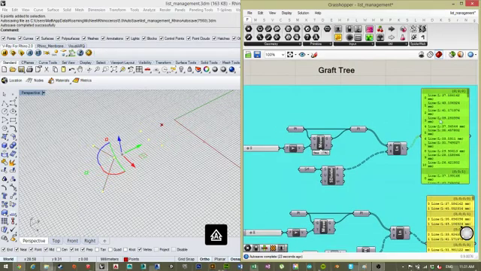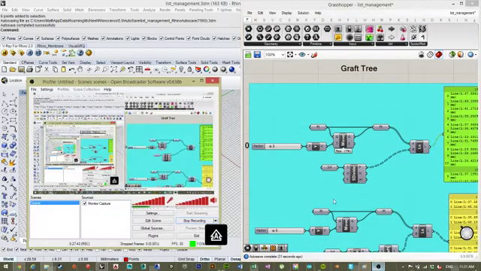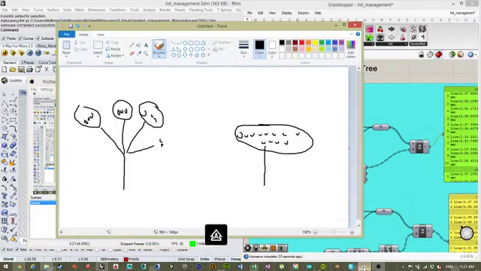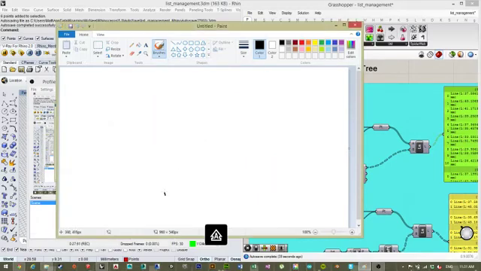All right. So the opposite of flatten is graft. What graft is doing is, I'll draw this. If I have a branch like this, and this one has 2, this one has 2, this one has 2.